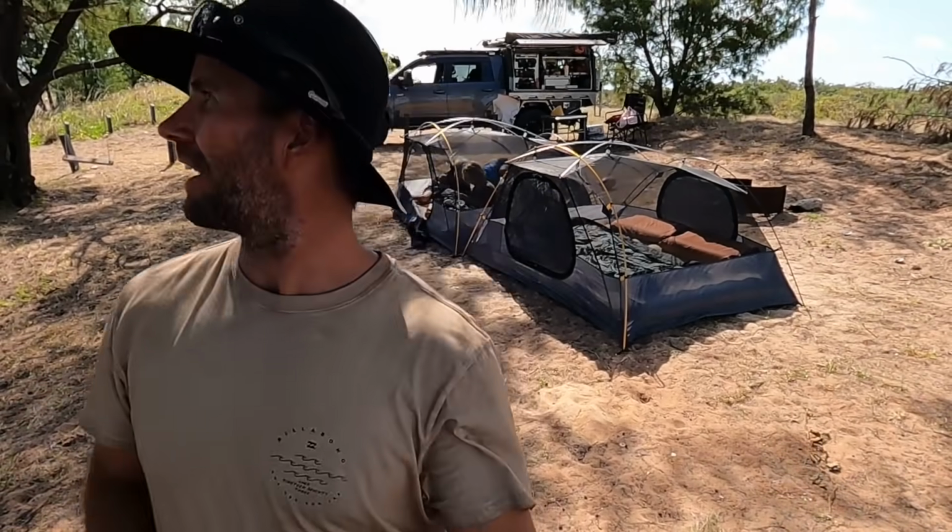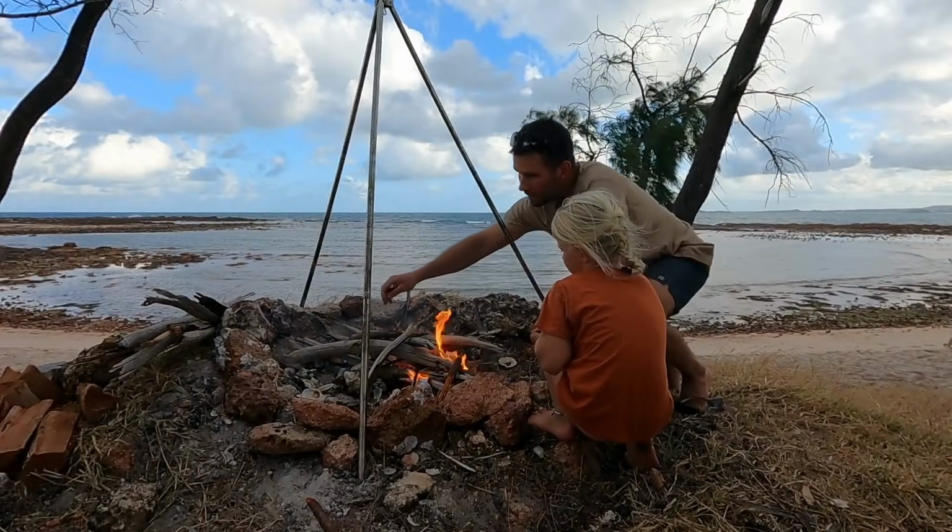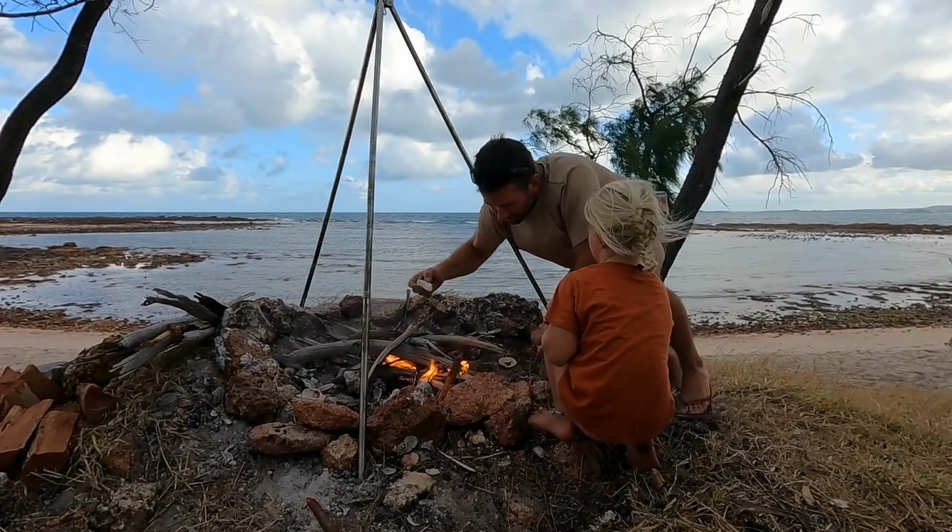Kids are stoked. All right, I've got a couple of mud crabs there in a hessian sack. I'm going to go and brain them and clean them up in this salt water, ready to cook on the campfire later on. Busy trying to light it back? Yep, I'll give it one. Yeah. How good's this, mate?